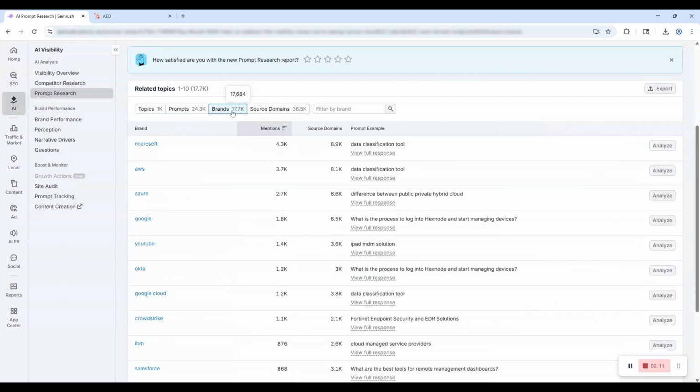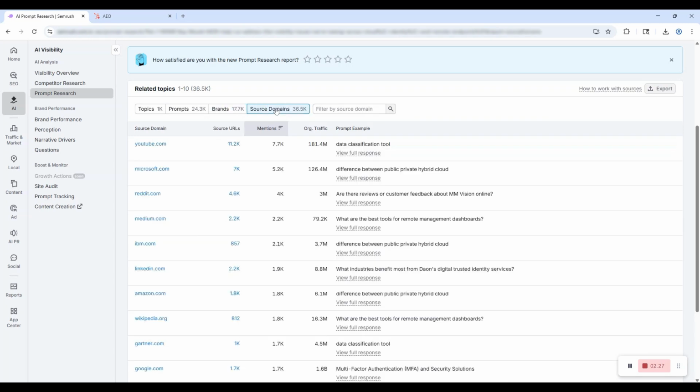Additionally, the brand section is important. This goes again towards the competitor side of things. You can see which brands are getting mentioned with these specific prompts, and if this is a competitor, this might be something that you'd like to work on for your own brand. And then the last piece is the source domains. This is just showing which sources all of this information is being gathered from. An important callout is that it's very common for LLMs to gather responses from online forums, so it's very expected to see something like Reddit here ranking high as one of these source domains.